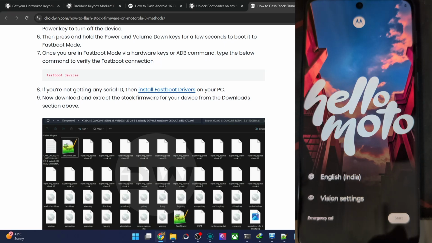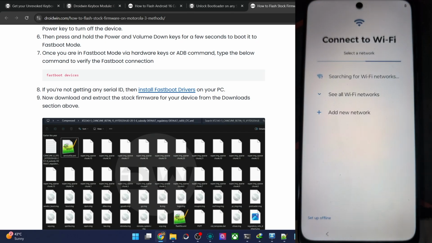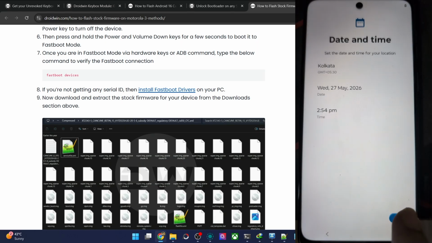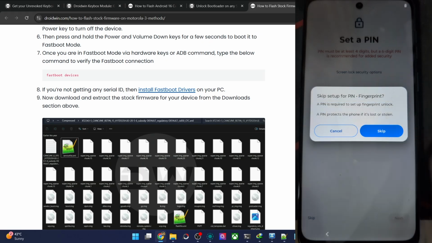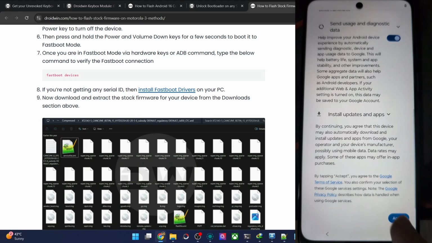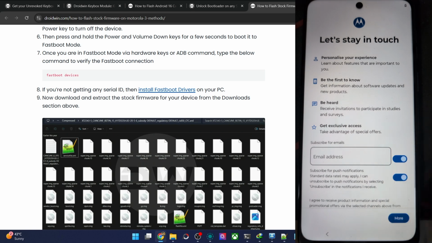This will take just a few seconds. So let's complete this. If you want, you may now insert the SIM card and connect to Wi-Fi, link your Google account, restore all the app data. But that will take a lot of time. So let's skip all of that for now. And let's just boot to the OS. Let me skip this for now as well. This is done. More. Accept. And that, okay, turn this off.